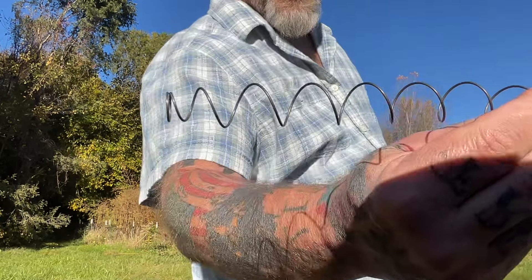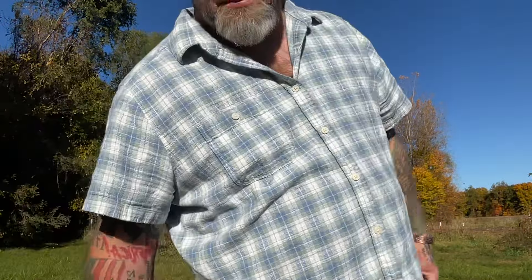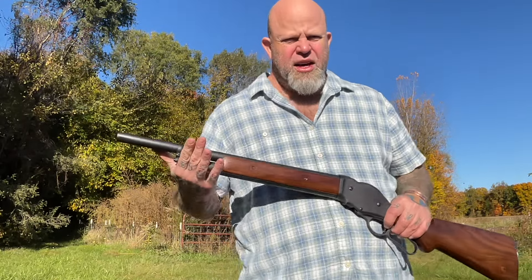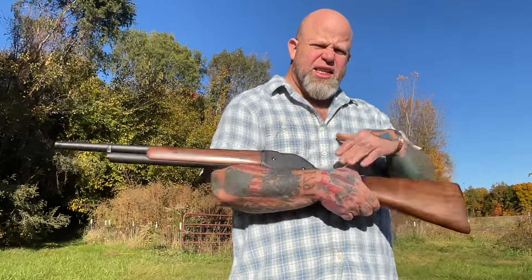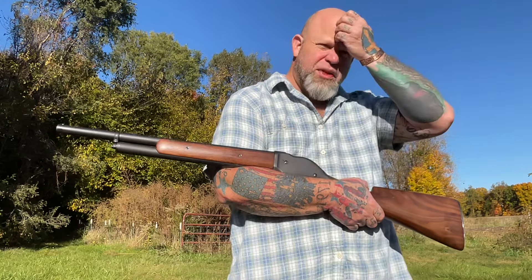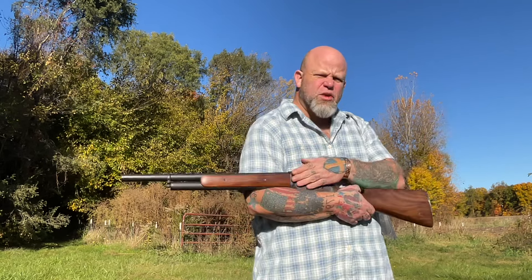I ordered a Wolf spring — an extra strength spring. I don't know if you can see this, but this is what I have extra — what I cut off. I took the original spring out. I could have cut that spring; there's nothing special about it, but I wanted to keep that original because it's the one that comes with the gun. So I ordered another shotgun spring, cut it a little bit lower, and now she holds an extra one.